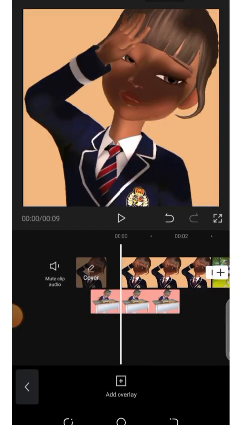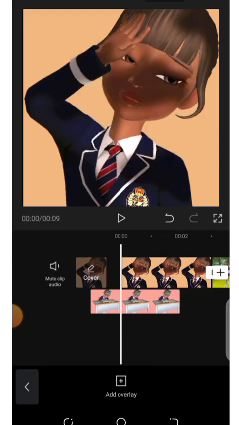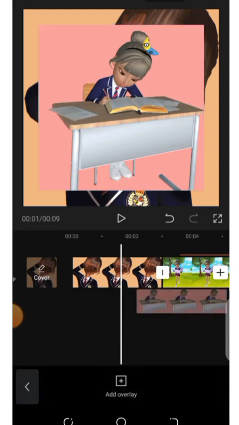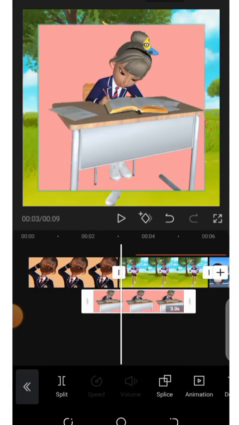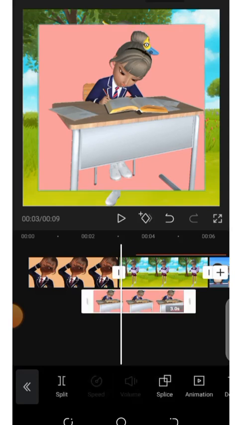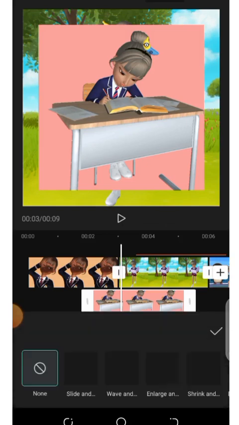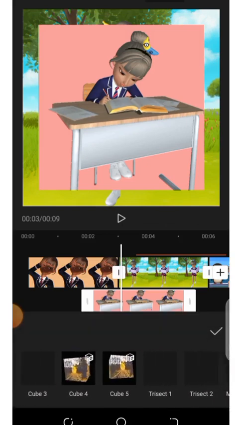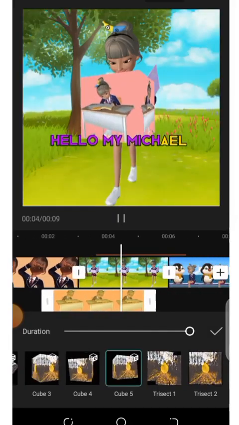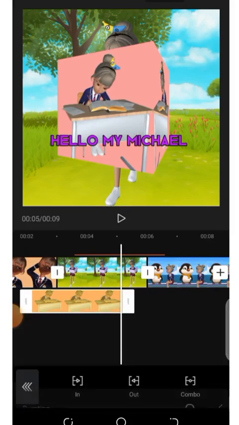Another fine thing about this is its animation. It has nice animation. Take for instance, I want to animate this image that is in overlay now. Unlike KineMaster, which will say in, out, and overall, this one will say in, out, and combo. If you click on combo, for instance, you already know how in and out works. Stuff like this. You see it? Yes, and another fine feature it has in this animation.